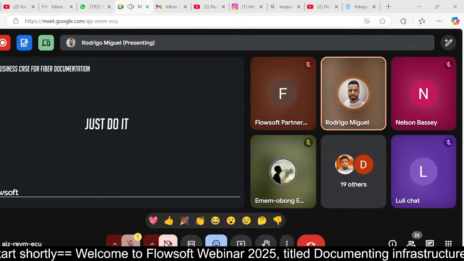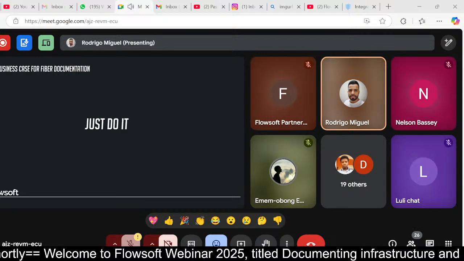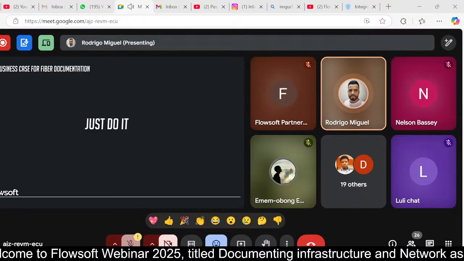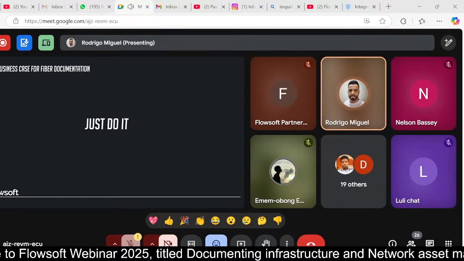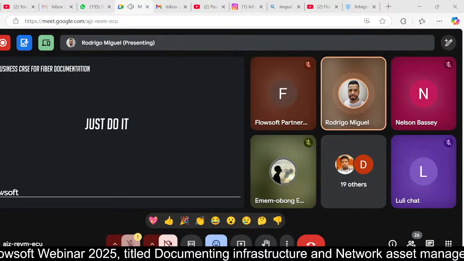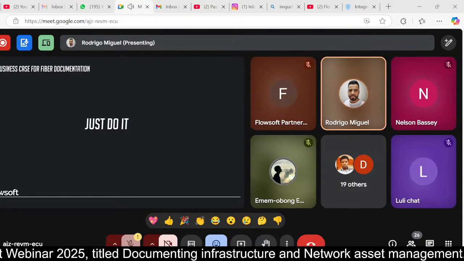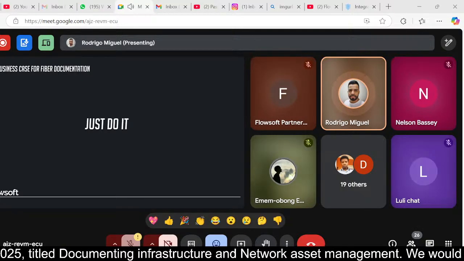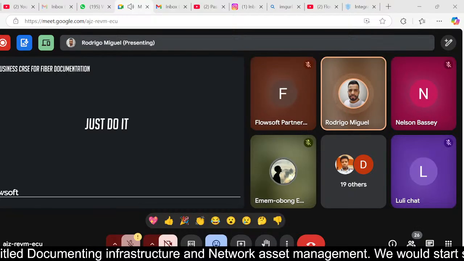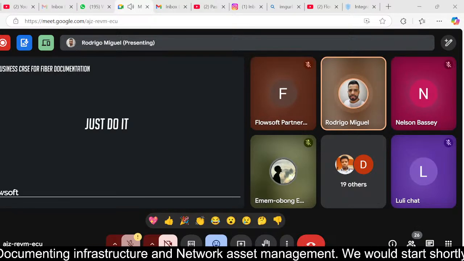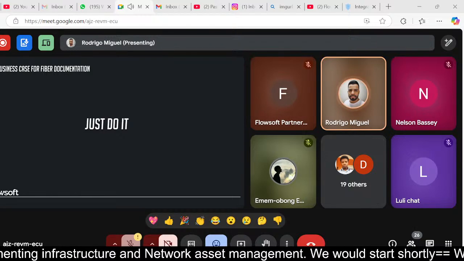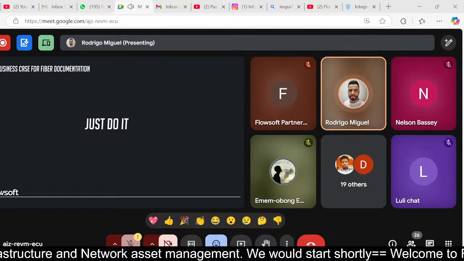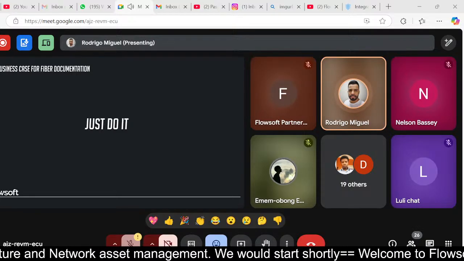Finally, if you haven't started yet, start small. Document a pilot area, choose a neighborhood or city, and measure the benefits. The important thing is to break the inertia. Documenting a fiber network isn't a cost, it's an investment. It's positioning your company to grow with less pain, more efficiency, and much more control.